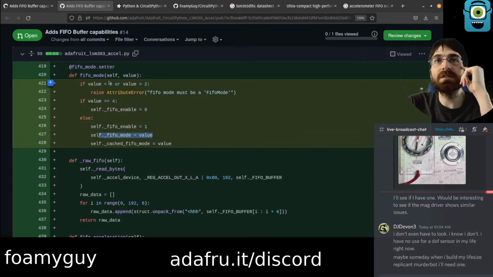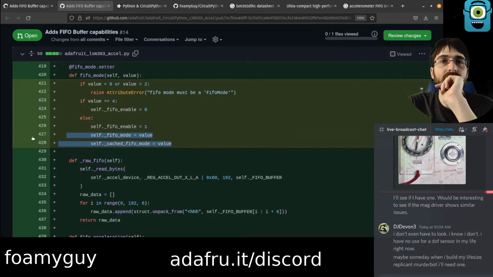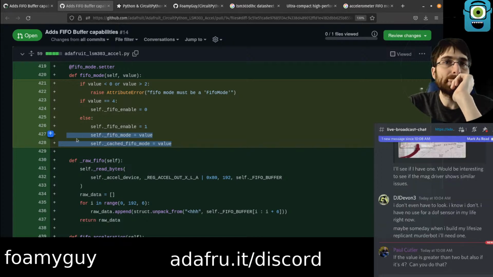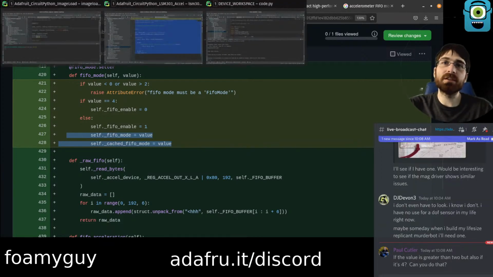I guess the difference in 0, 1, 2, and 3 would be that it's setting that 0, 1, 2, or 3 into here. And here, I guess, as well, cached and regular. Does something read it from there?